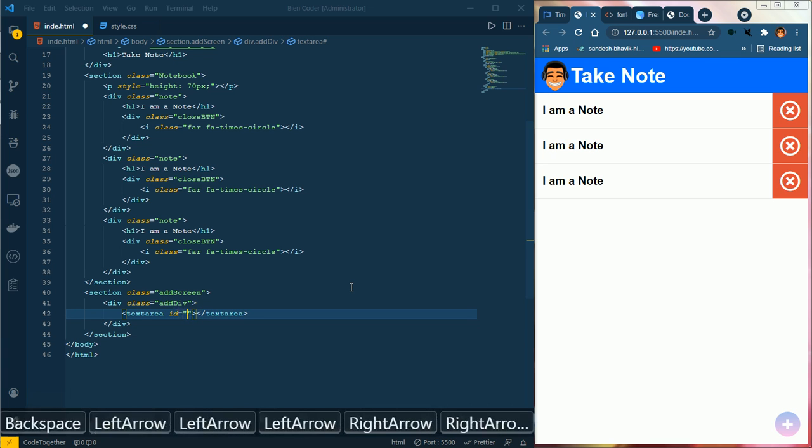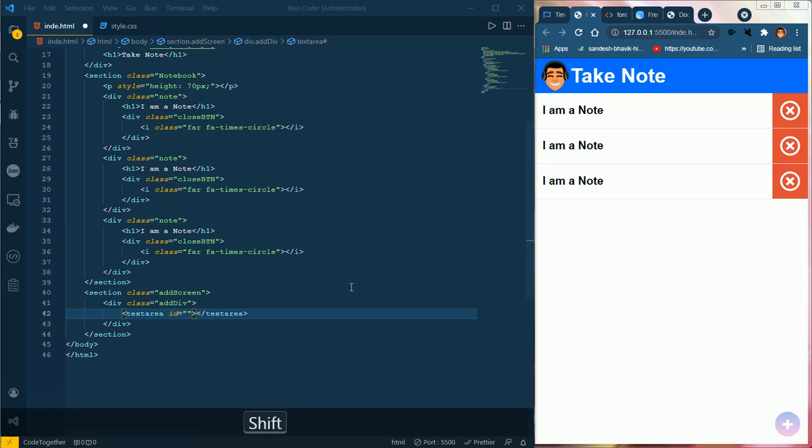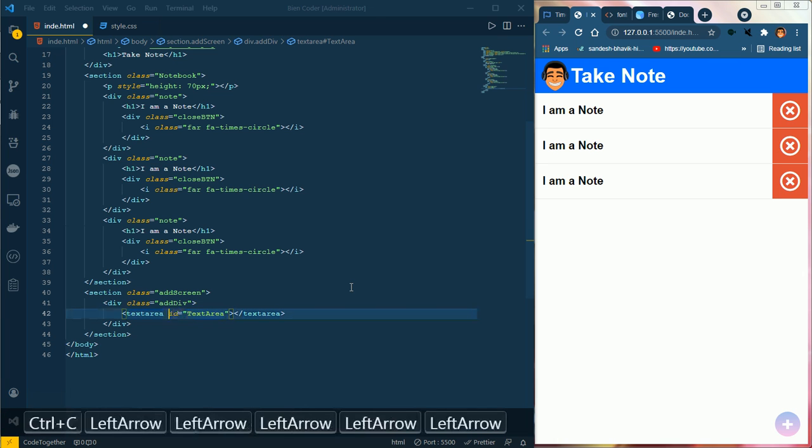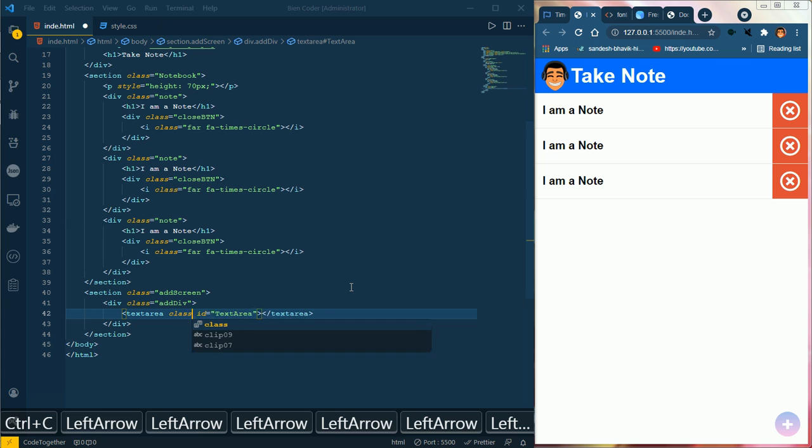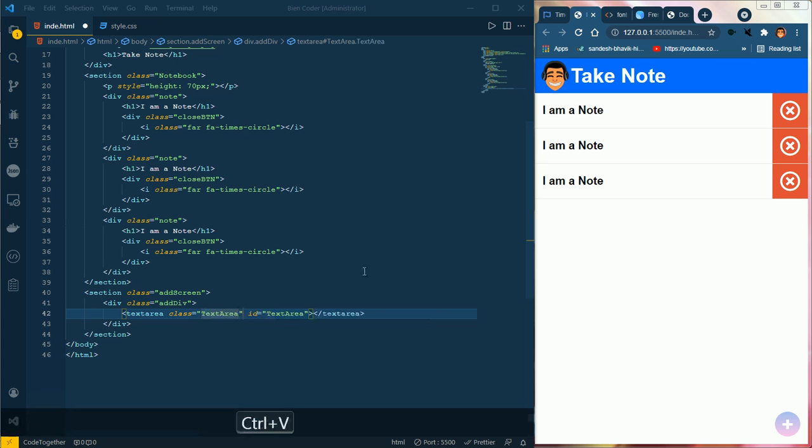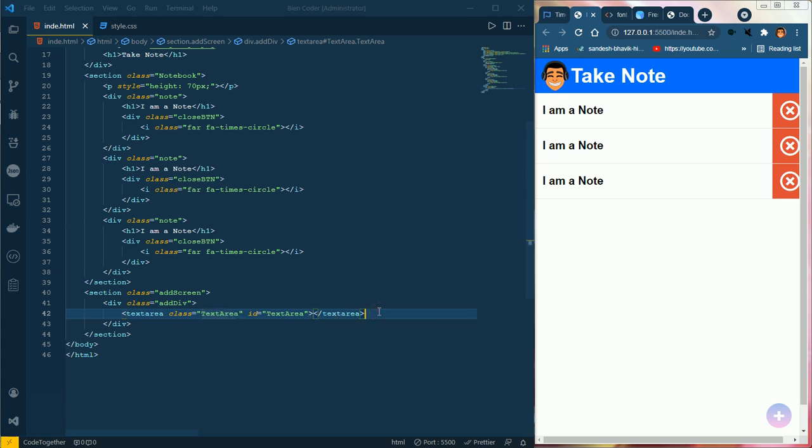We will give it an ID of textarea, and class name will be text area, and I will give it a placeholder.